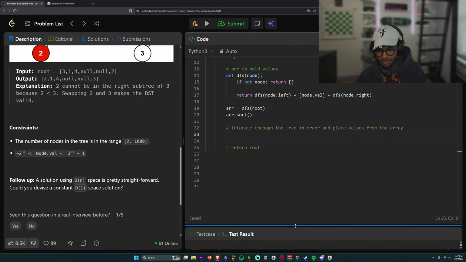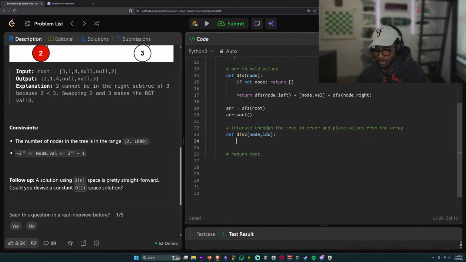Let me just do another DFS, DFS2, with node and IDX for the index. And all we have to do is go in order. So DFS, if not node, return.